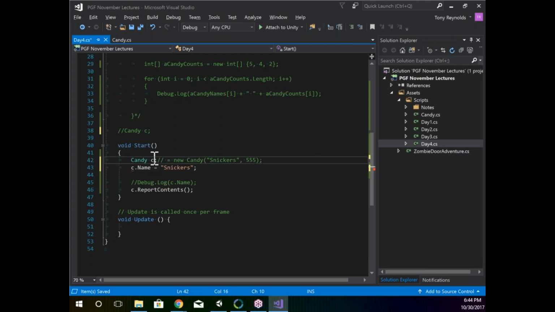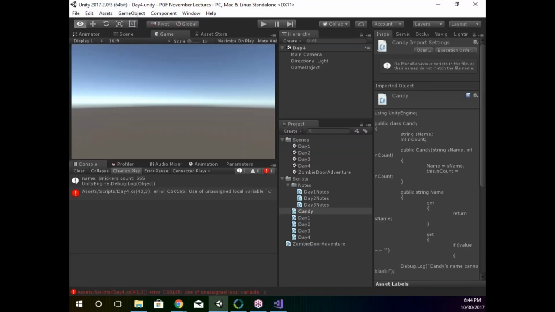That's because this C, even though it's created there, is not inflated. None of the information inside it exists, and if I try to touch it in any way, it would crash my program. In this particular example, if I save this and jump back to Unity, it will prevent me from compiling. So be aware that when you're creating classes, the location can also be a little misleading.